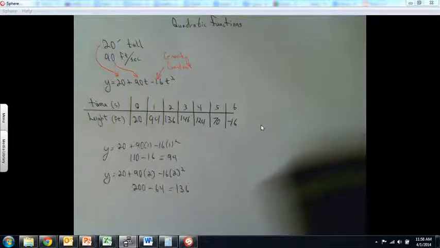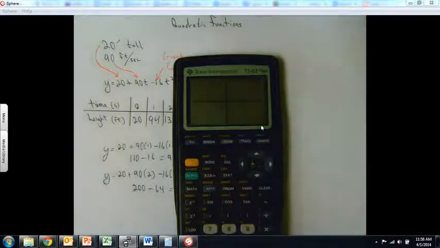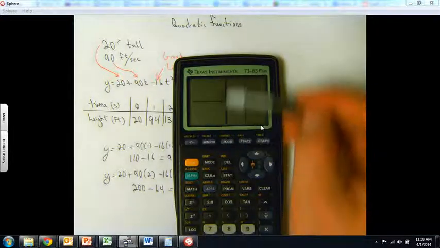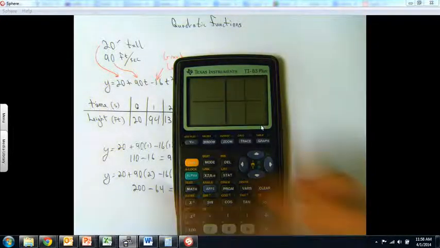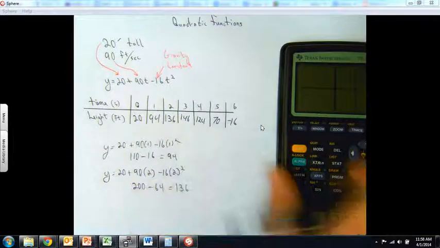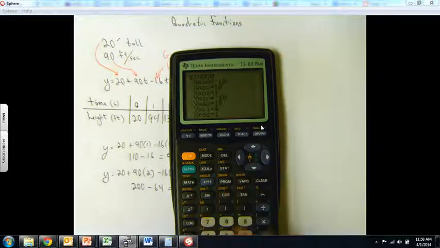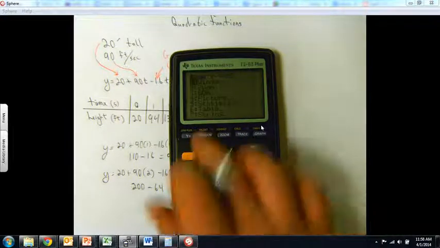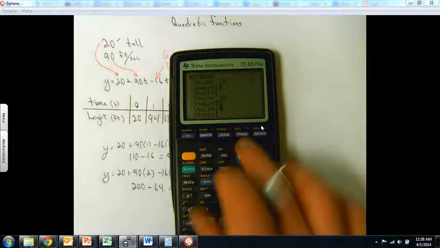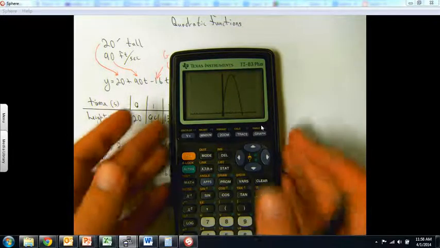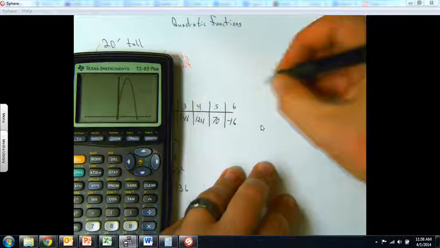Now, if we want to take a look at our graph, it's not going to show us a whole lot because our window's not very good. We can tell that obviously it goes something way up here. Now, the highest number our table says is 146, so I'm going to tell the window to go a little bit higher than that in the Y max, go up to 150. Now our graph is going to look different. Whoops, I typed in the wrong number. Not Y scale 150, Y max 150. There we go. Now it looks like the pumpkin being shot in the air. So our graph looks something like this.